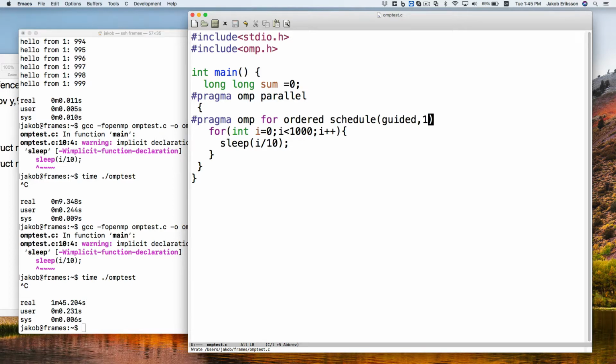So balance isn't important in the beginning. But toward the end of the loop, you're kind of running out of work. You can't assign a chunk of 100 to one thread and then leave the other ones idle. Toward the end of the loop, it should really be a much smaller chunk size, and that's what guided does. I think we need a good example to see this behavior in practice.